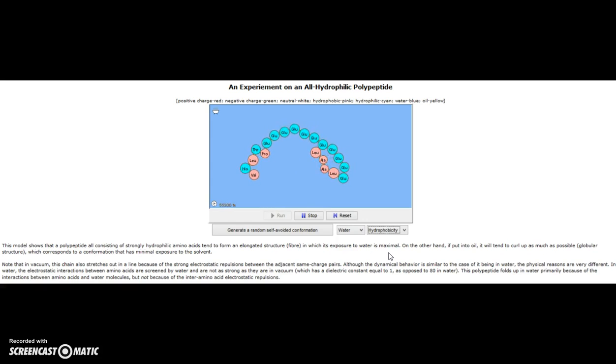It loves water and stays pretty much in a chain. However, the hydrophobic areas of the molecule will actually pinch in. Notice that on the left, the valine, leucine, and proline are trying to pair up and herd together. But the histidine and threonine that are between those molecules are preventing them from sticking and staying clumped. I hope this simulation helps you understand the difference between hydrophobic and philic and understand why a sickle cell hemoglobin molecule will actually pinch in because of the one single substitution change in the molecule. If you have questions, ask me in class.